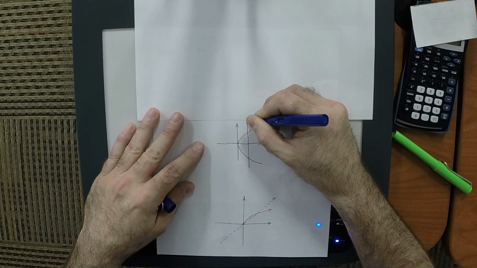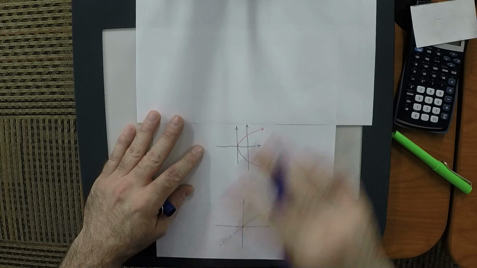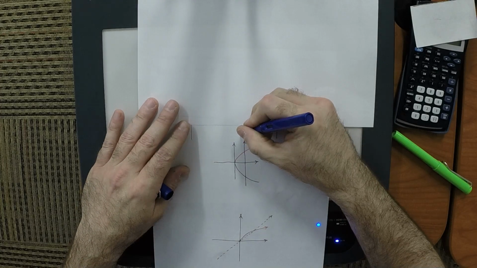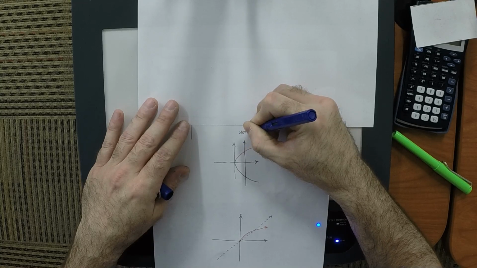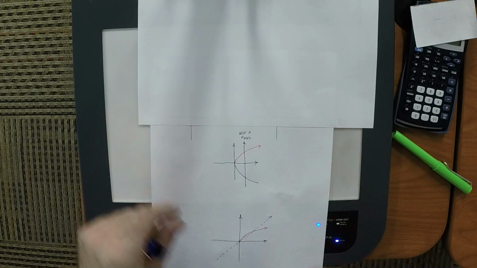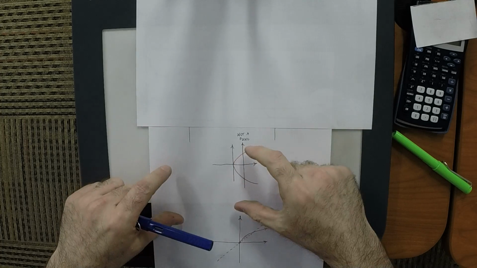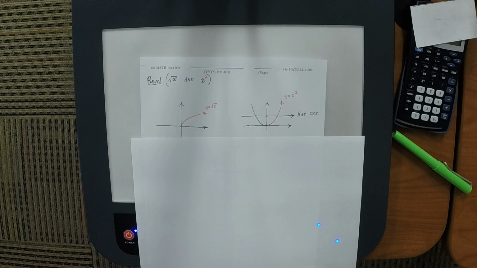The vertical line test says that a plot is the plot of a function when every vertical line intersects at most once. So this line is saying that this is not a function. And that line is saying it's not injective.